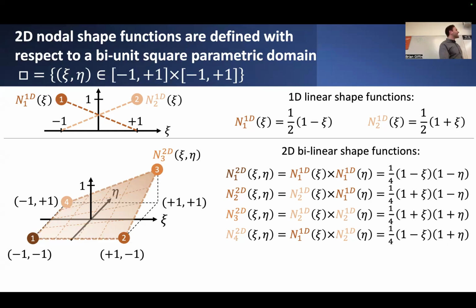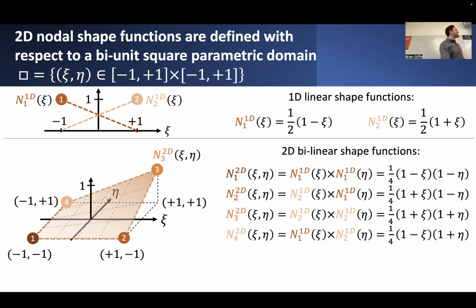And you can verify that this is the case. If I were to plug in xi equals -1 and eta equals -1 into that expression, you can go ahead and do the math, but 1 minus -1 is equivalently 1 plus 1, or 2. And then 1 minus -1, for 1 minus eta, gives me 1 plus 1, also 2. So 2 times 2 divided by 4 gives back just a value of 1. So I've verified that this N1 satisfies at least one of the conditions of the Kronecker delta property, that this N1 is equal to 1 at xi equals -1 and eta equals -1.